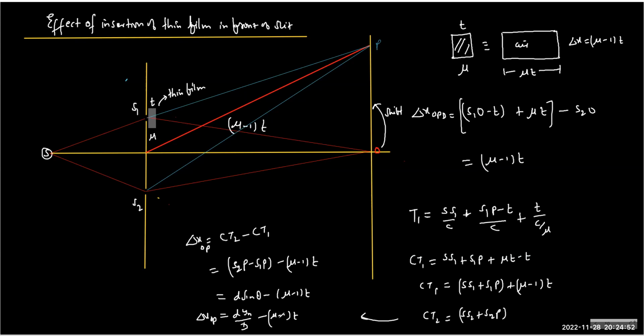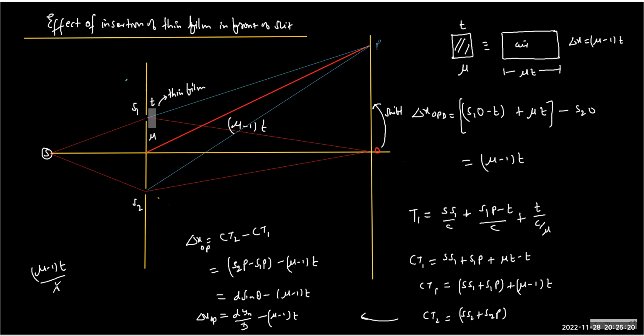Now, again the same question: where the fringe will shift, how far it will shift, how many fringes will shift. Every question you can answer without solving any of these, because you know that the path has grown by (mu minus 1) t. Just check how many wavelengths we have contributed. So this is the number of wavelengths that you can contribute extra from the old one, right?